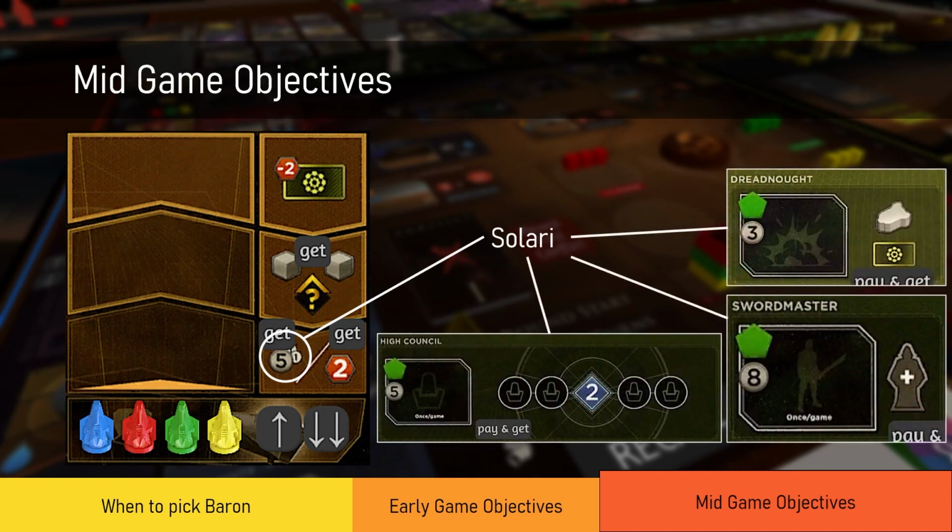There are three main spots to convert Solari into advantages. There are Dreadnought spaces where you can go and purchase a Dreadnought and buy a tag. You can get Sword Master with 8 Solari, and with 5 Solari you can get High Council. Of the three, I think Dreadnought is out because for the space to be efficient, round 3 is the round where you have Solari, you generally do not have spice and are not able to fully maximize the action to buy a tag. As such, between High Council and Sword Master, Sword Master is the preferred advantage to get.